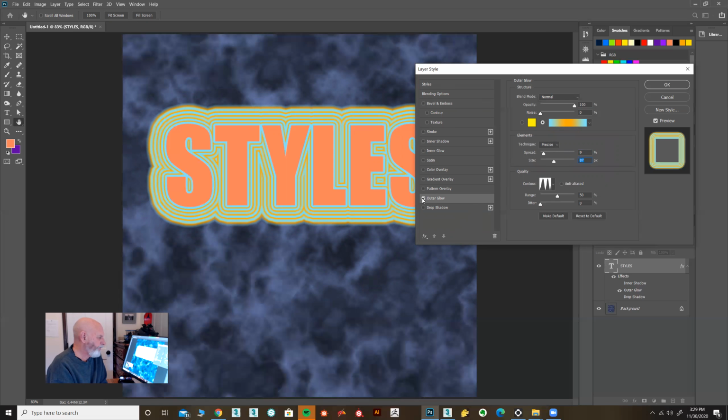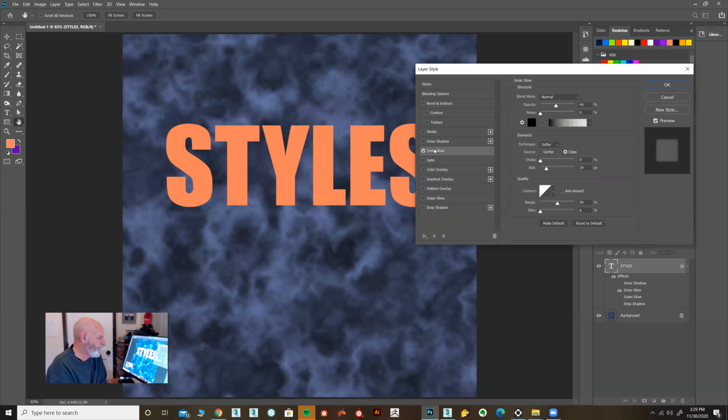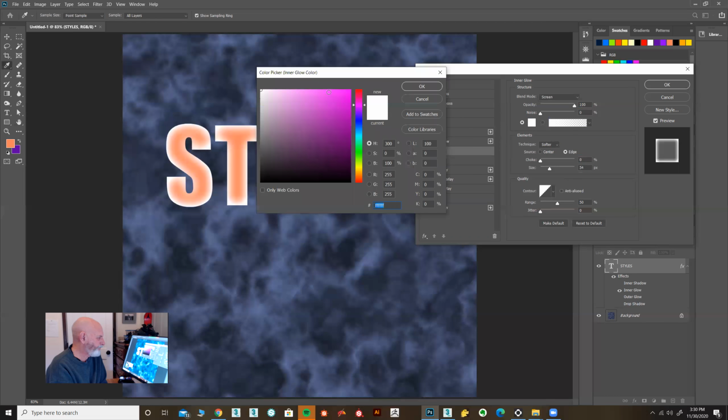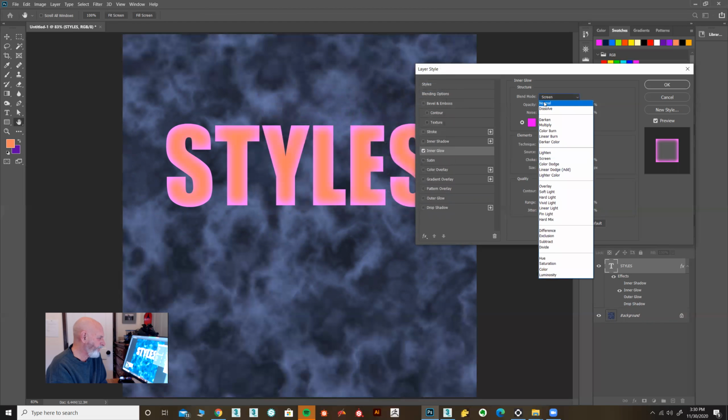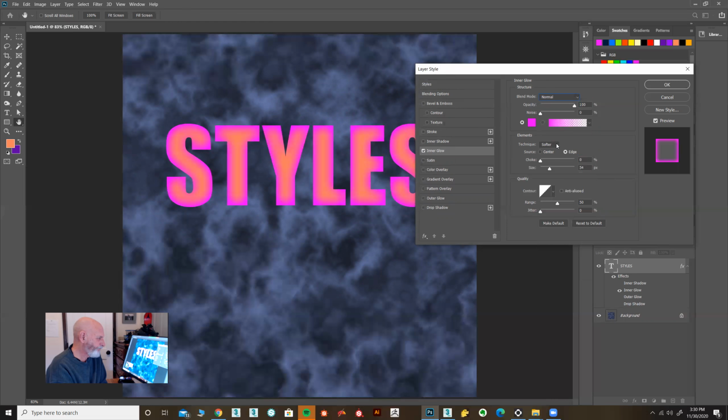Okay, so outer glow, I'm turning it off, and let's look at inner glow and reset to default is what I'm supposed to be hitting there. Inner glow just occurs inside the letters. Let's turn up the size a little bit so we can see it, and the opacity. Okay, so the settings are all pretty much the same. If you want to use some solid color, you probably want to change this to normal. And it can be softer or precise.